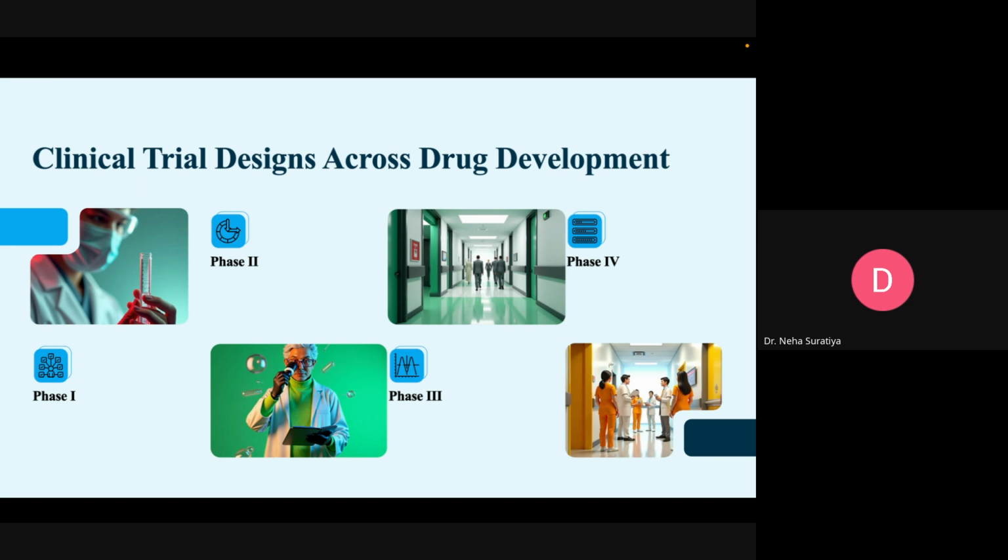And then in phase 4, you are monitoring some cardiovascular safety, you can imagine, for some newly approved diabetes drug. So you require a post marketing surveillance conducted after regulatory approval only. Okay, and you will be detecting some rare adverse effects, long term safety, real world effectiveness in phase 4. Many serious ADRs are identified only during phase 4, if you know. For example, thalidomide teratogenicity and rofecoxib cardiovascular toxicity are examples of phase 4. So I hope these things are clear to you now.